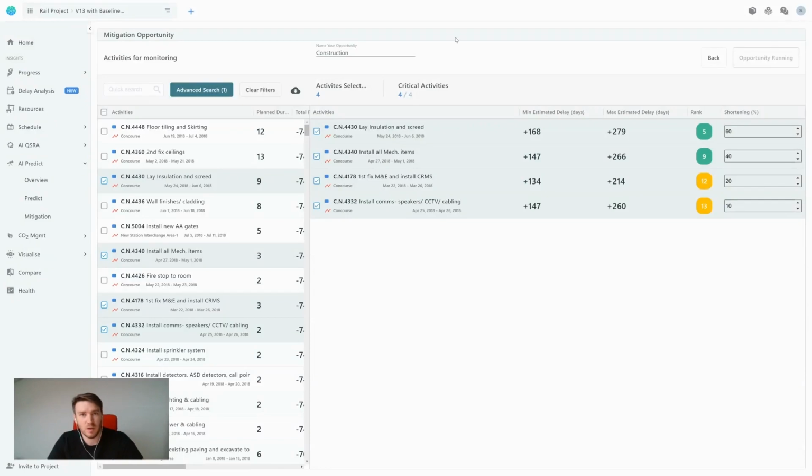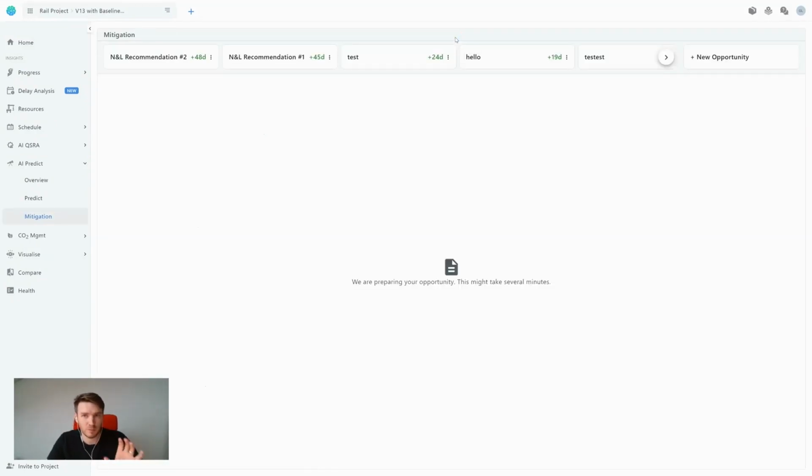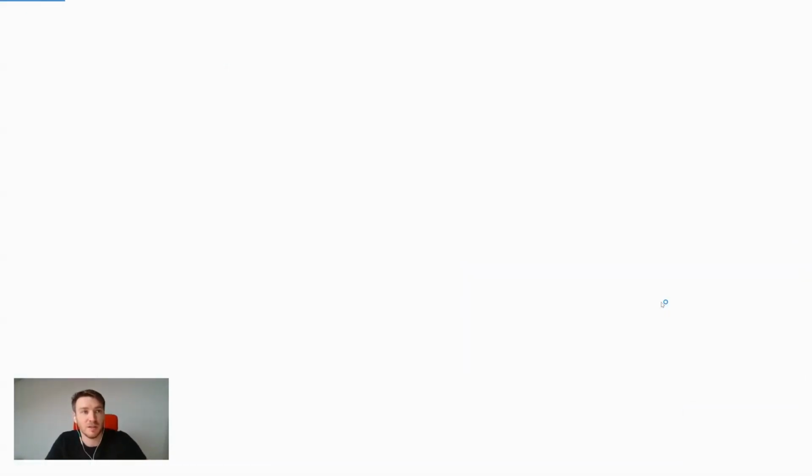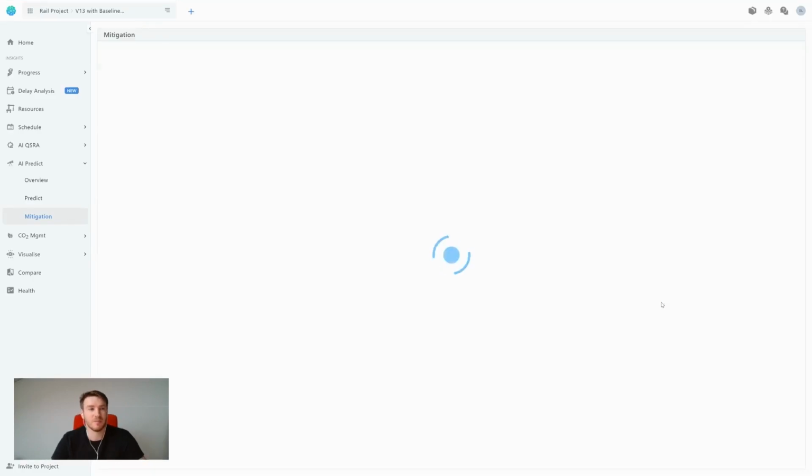We then only have to wait a couple of seconds, and it'll take us back to the original screen. It will prep the analysis. It could, depending on how big the program is, take a couple of minutes, but in this sense, it was completed that quickly in just a couple of seconds. And then we can dive into the analysis. So I've no idea what these results are going to be, so we're going to see them together for the first time.